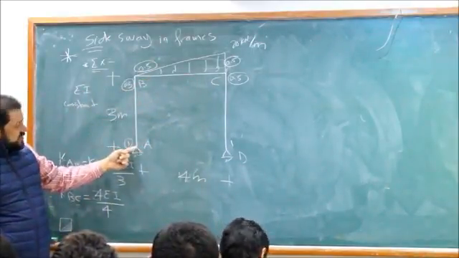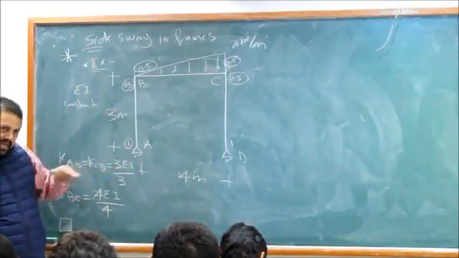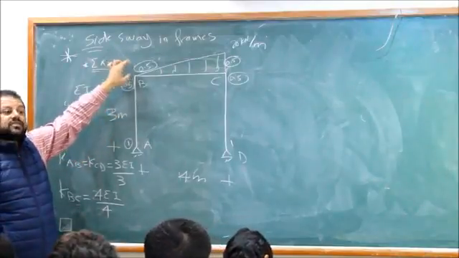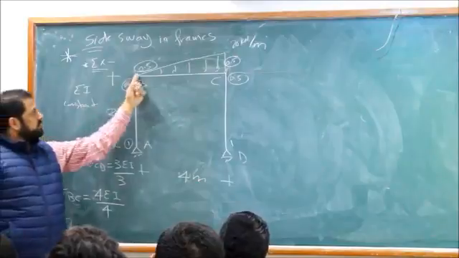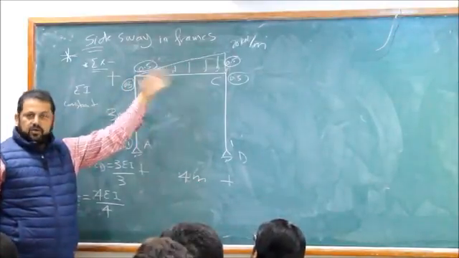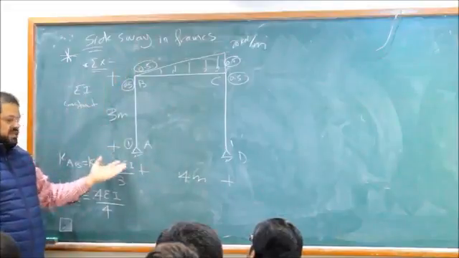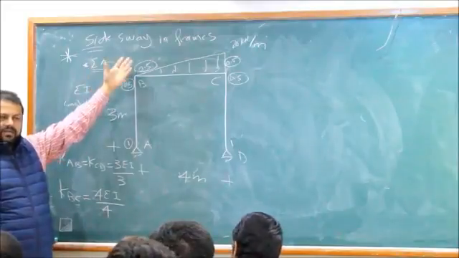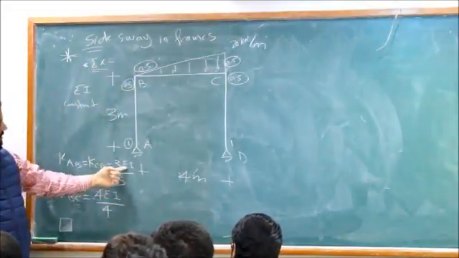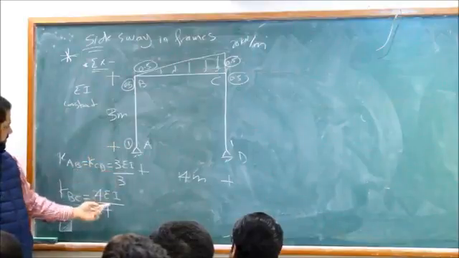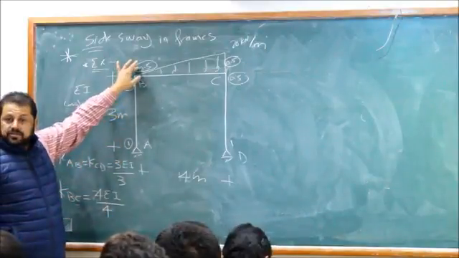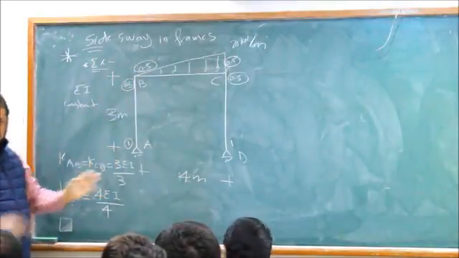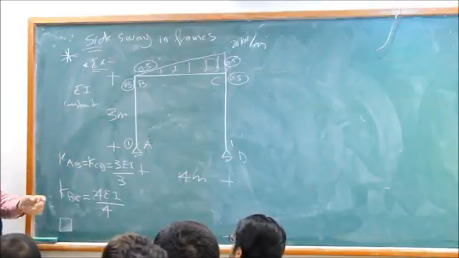Distribution factor. This joint is a pin. It distributes all the moment. It doesn't take any moment. This bar's share of the unbalanced moment at this joint is half. What's the stiffness of the joint? EI plus EI, 2 EI. This is the stiffness of the joint. The stiffness of the member is EI. This is the distribution factor. The sum of the distribution factors around the joint is 1.